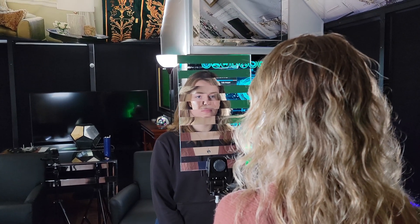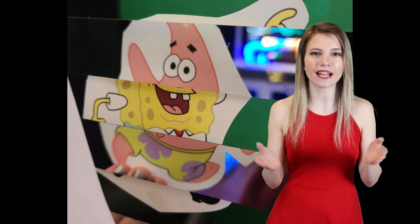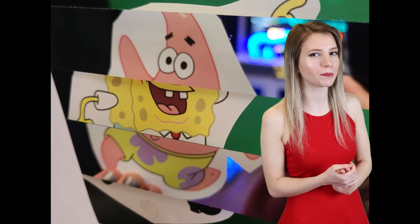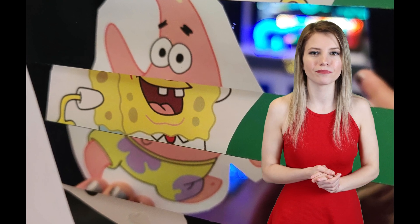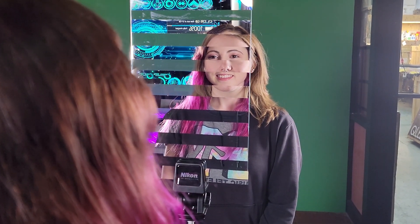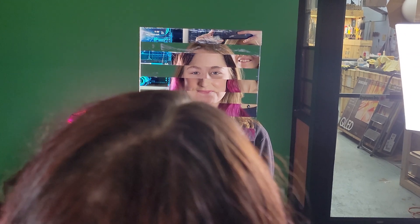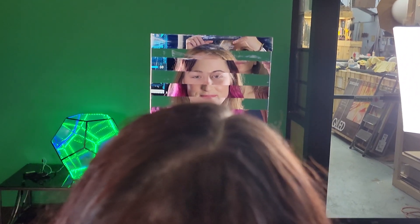Sit or stand at the same eye level as the other person with the mirror at an equal distance between you. Once you're synced, you'll see a composite face made up of some of your features and some of the other person's. To get the best composite face, you may need to adjust your position from the mirror while your partner remains still. Descend slightly with your partner until your eyes are looking through the space directly below the mirror strip you were looking in before. Ask yourself: how does this new composite face compare with the previous one? Try it again with another person and enjoy the surprise on their face melded in with your own.